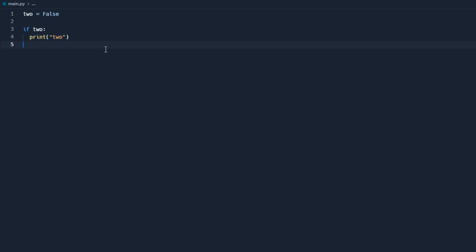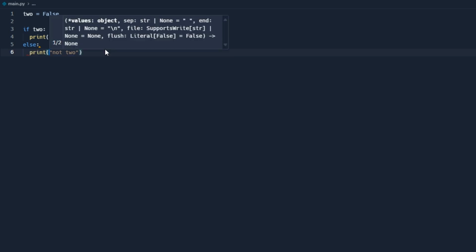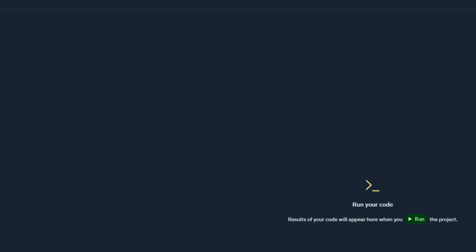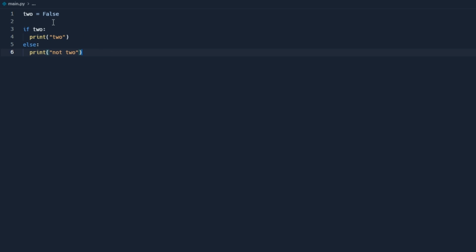And just as we did before, you can type an else statement and do something in here, like print "not 2", which will just give us the same as before. It will just type not 2. So an if statement works by checking if the value or the command that you have put in is true, if it corresponds with what the variable has as its value. If it's not, you can use an else statement to do something else, if this if statement does not meet up to what you have said it to meet up to.